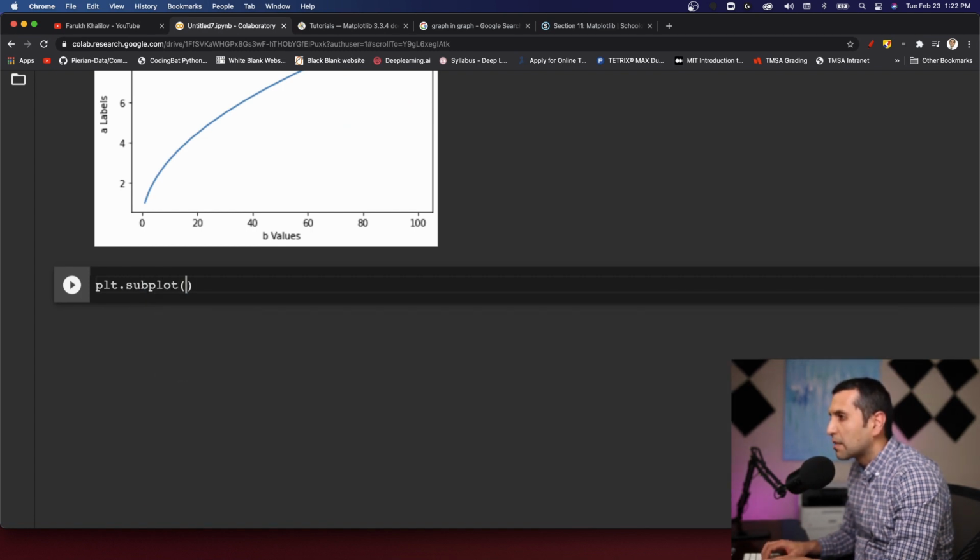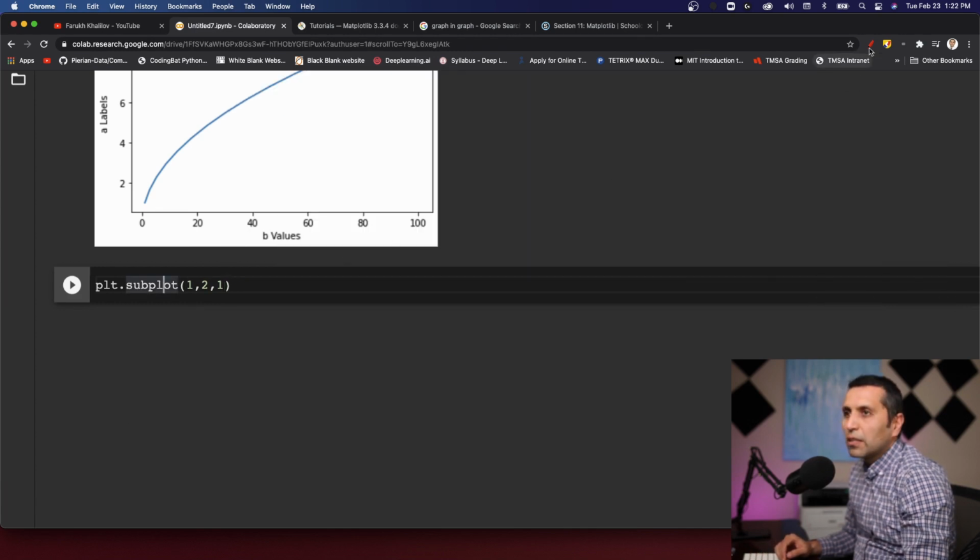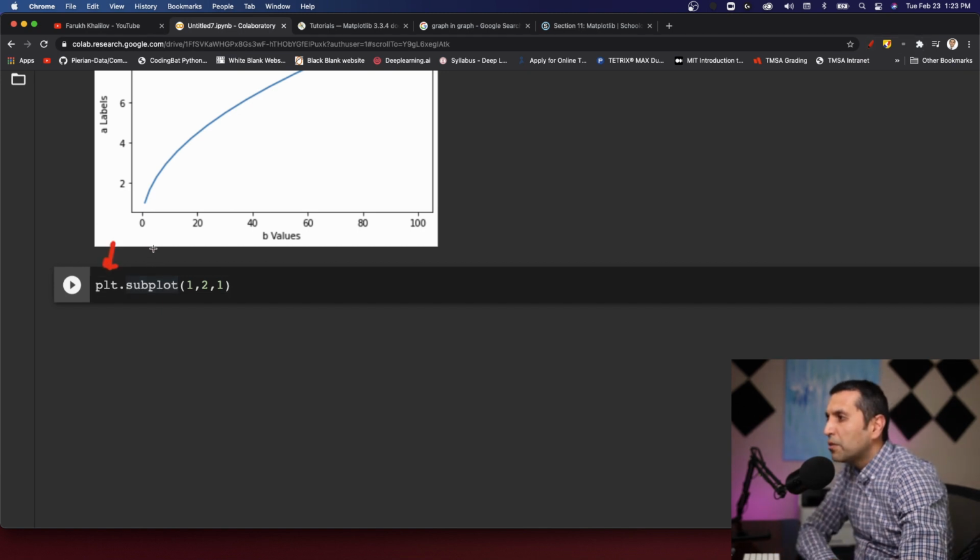subplot. Let me just explain what a subplot is and what I'm doing right now. Let me get my pen and I will explain. From the PLT library, I'm using this function and I'm giving some numbers. What do these numbers mean? The first one shows how many rows I have. The second one shows how many columns I'm going to have.